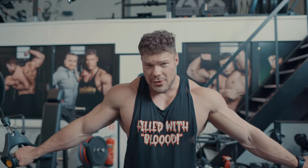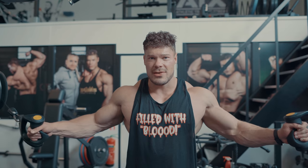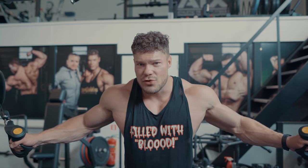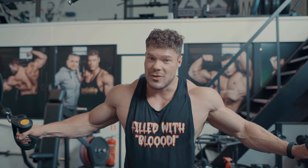Some flies, I like to do this quite quickly after finishing the last movement, because this simply finishes off the chest. In my opinion, you don't need to lock this one, no progressive overload needed. If you do that for the first few movements, that's perfect, but this isolation movement doesn't really need it. So let's just go to failure and finish it off with a very good pump.